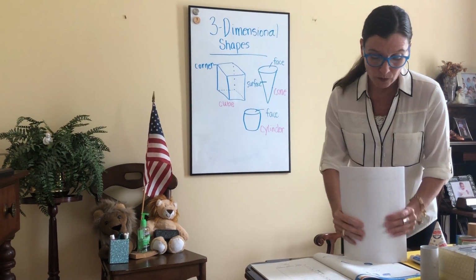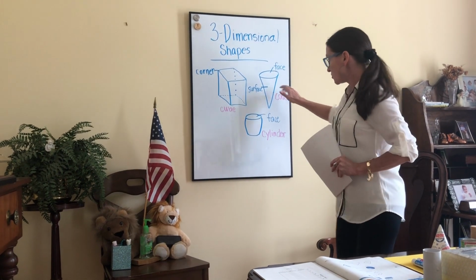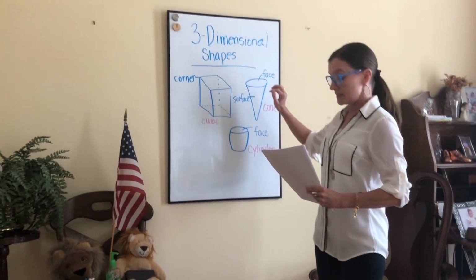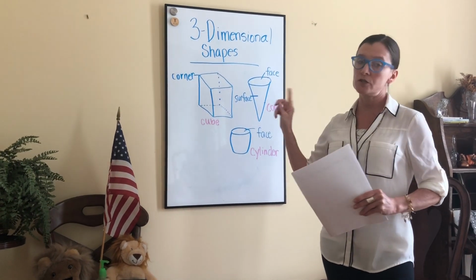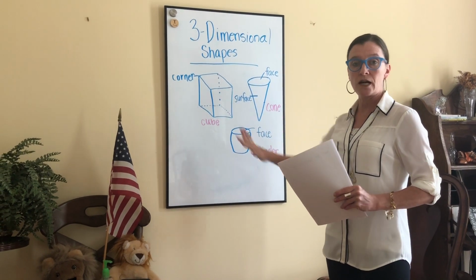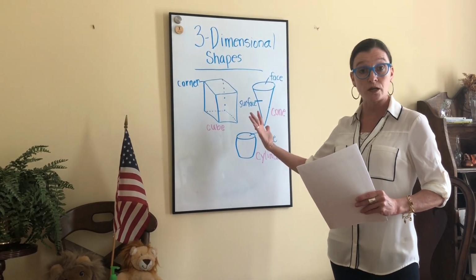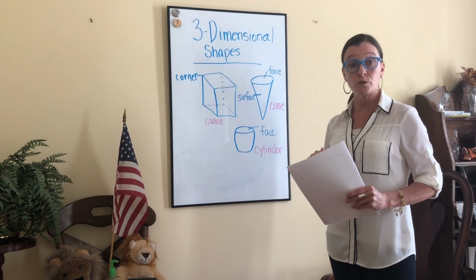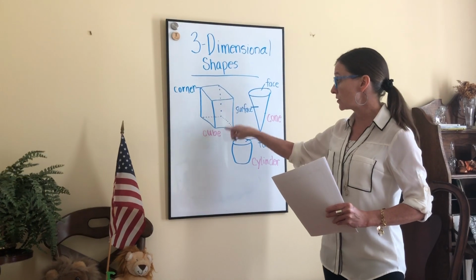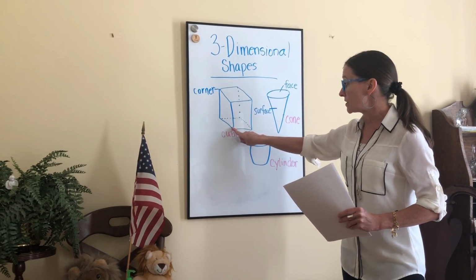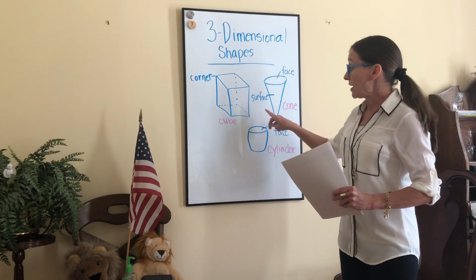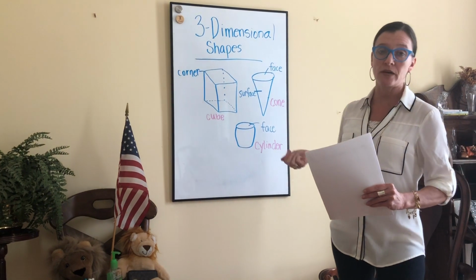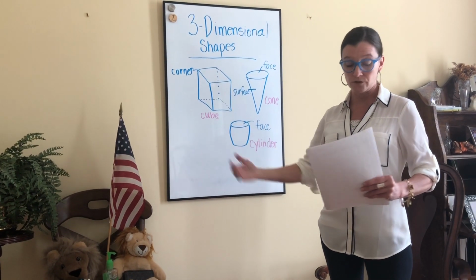So the next thing that I want to talk to you about, we'll kind of turn our attention over here to our board, and that is the surface, the face, the edge, and the vertex. Now, I'll tell you right now, you don't have to worry about learning every single one of these parts. We're just going to talk about them today, so you're familiar with them. We've already talked about corners on two-dimensional shapes, and they also exist here when you have two sides that come together. That is a corner. When you have three edges that meet, that's a vertex. Again, I'm not going to even label that one up here. I just want you to hear the word vertex.